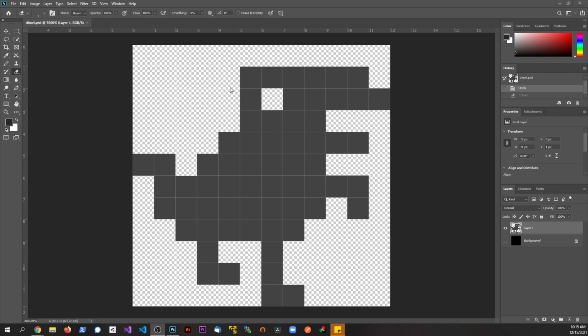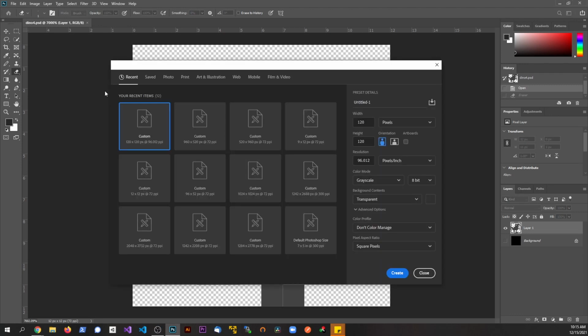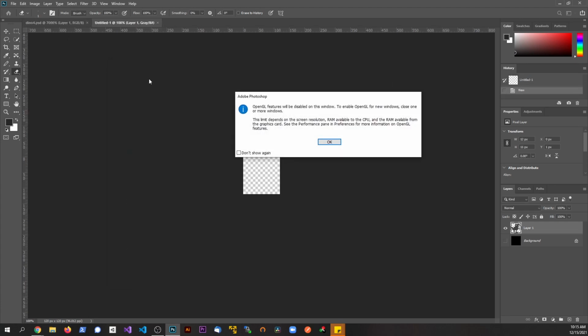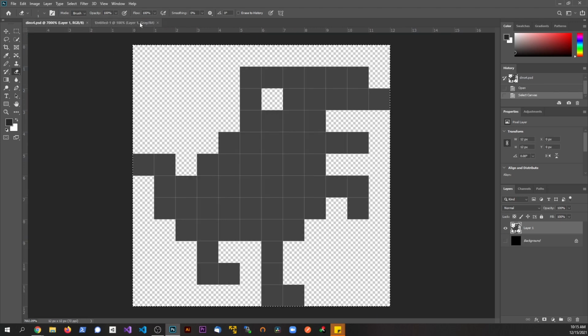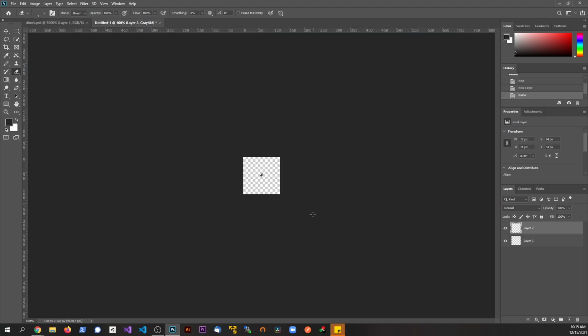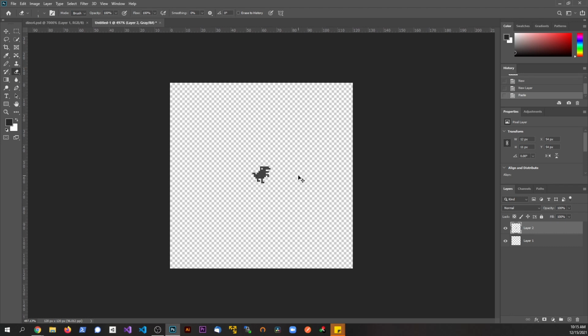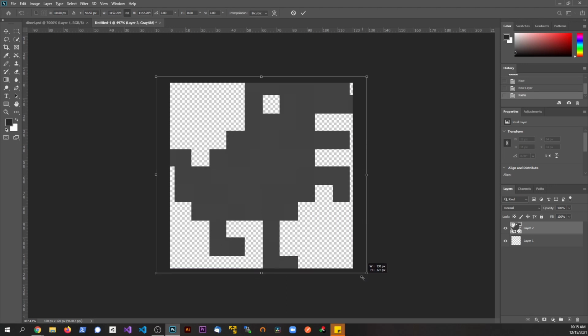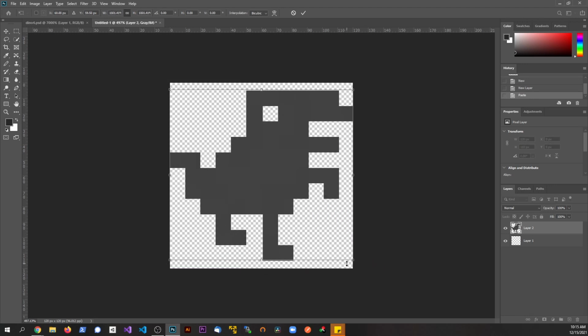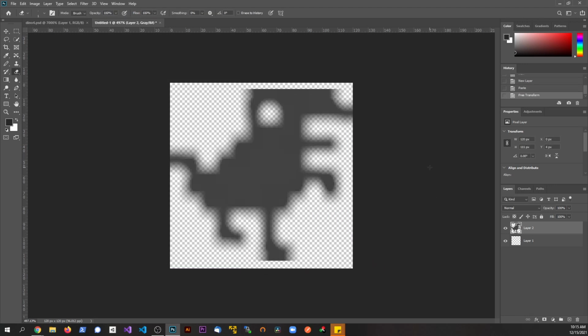But the issue was, if I was trying to scale this up, and let's make a new file here. There we go. And let's say I'm doing 120 by 120, and I create this. Okay, no problem. And I copy this one and I make a new layer and I paste it here. You can see it's nice and tiny, but if I try to scale it up, the issue is it looks all right here. Oops, I'm holding the shift key. Should not be doing that. And I drop it. Now it gets all blurry.